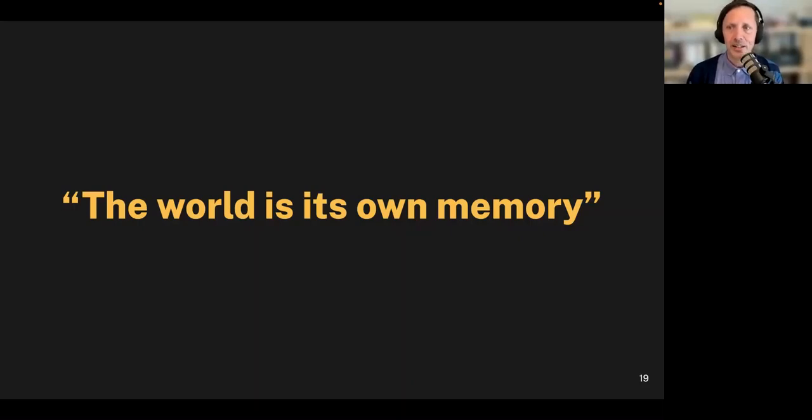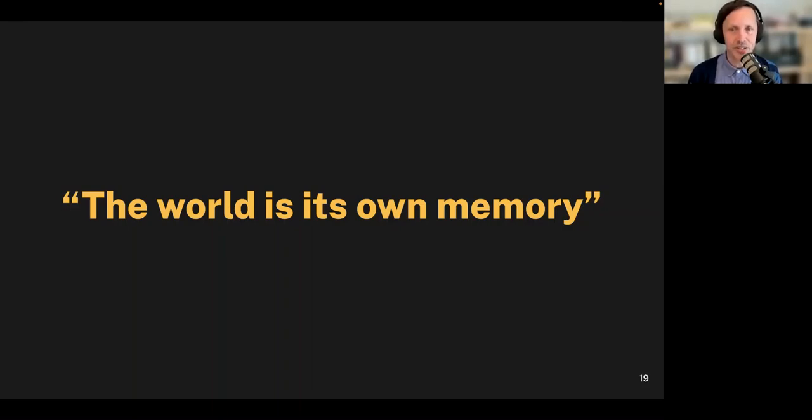We only get the gist of a situation, and we selectively use our senses and our attention only when we need it to draw out specifics. A principle of cognition is that the world is its own memory. We are beings that are built to live in a kind of consistent, coherent, and continuous reality. It's important that we can trust that if we have a chair in our room, for instance, it'll be there until we move it.